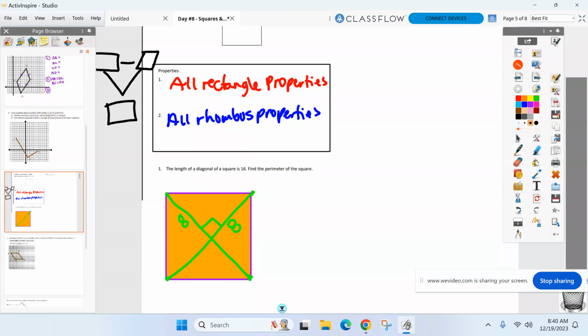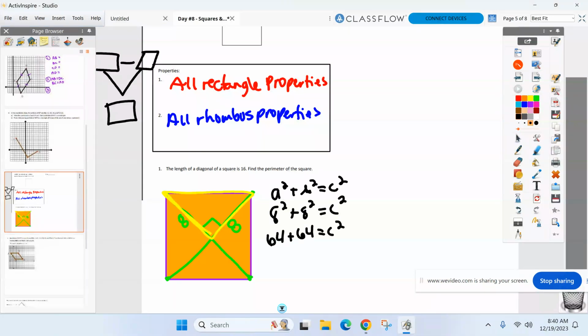Why is this helping me out? Well, take a look. This is a right triangle. And how many sides do we know? 2 sides. We got a little device we've used all year long where if I know 2 sides of a right triangle, I can find the third. Pythagorean theorem, where A and B are your 8s and C is going to be the side of the square. So I keep plugging along. 64, 64. Add them together, you get 128.